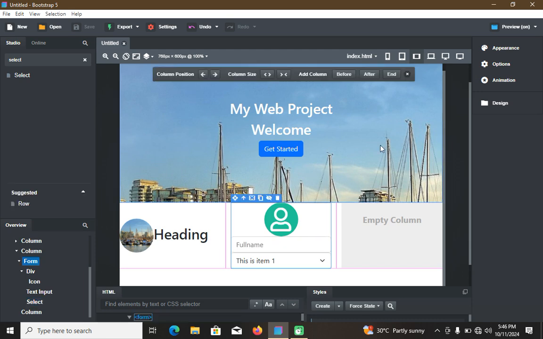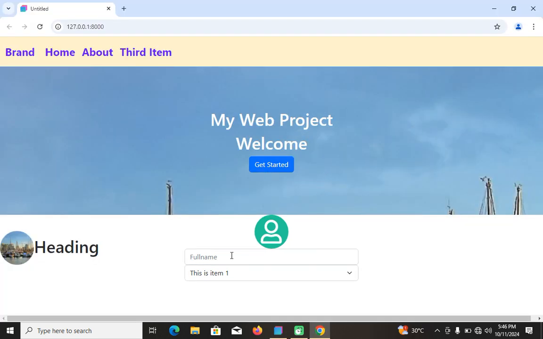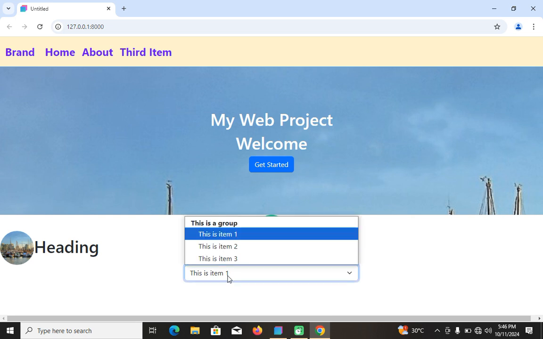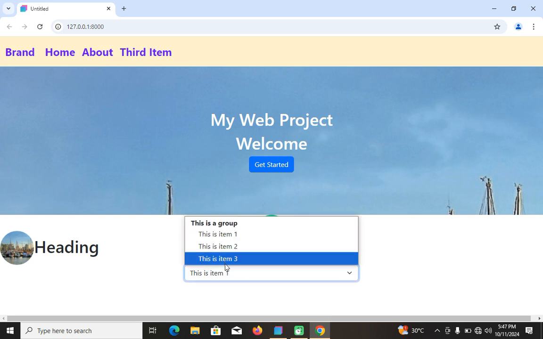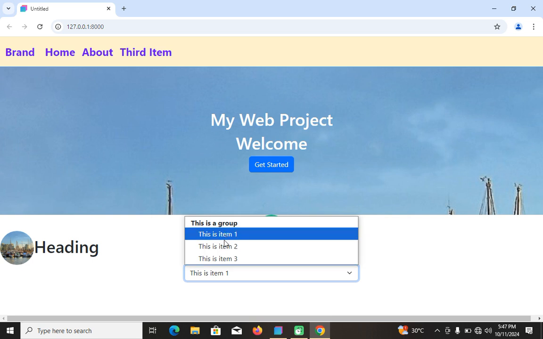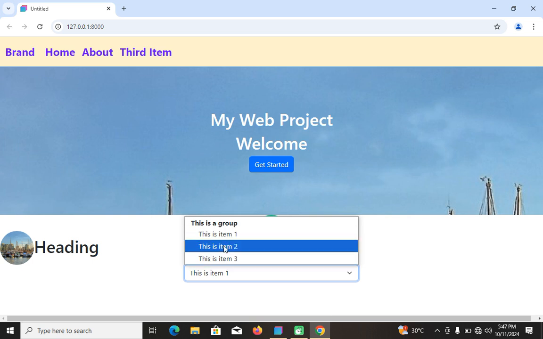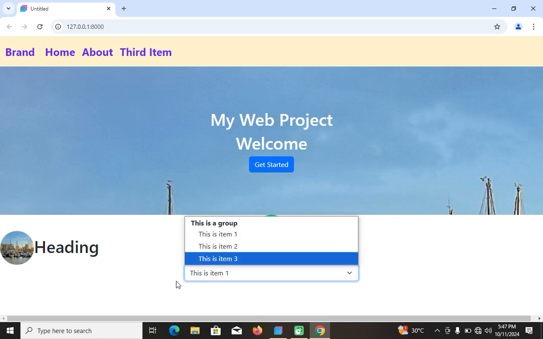Now before then, let's try to preview. Let's see on the browser, click on preview. Let's see how the form looks on the browser. It's coming up. All right, that you can see now. You can see the placeholder there and the select option. So on your own, try to change this all by yourself. Then in the next video, I'll try to complete the form on the studio.